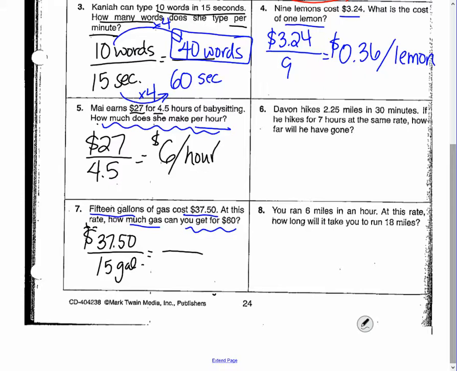$37.50 divided by 15. That's going to give us the price of 1 gallon. Divided by 15? Oh, yeah. Oh, no, that's by 50. Make sure you check your screen on your calculator. Dahlia, thank you. 2.5. Now that's money, right? So we would say $2. What do I put next? 2.5. Nathan? 0. Yeah, because we have to make it out to 2 spots past the decimal because there's 100 cents in a dollar, in case you missed that one. All right, so $2.50 per gallon.